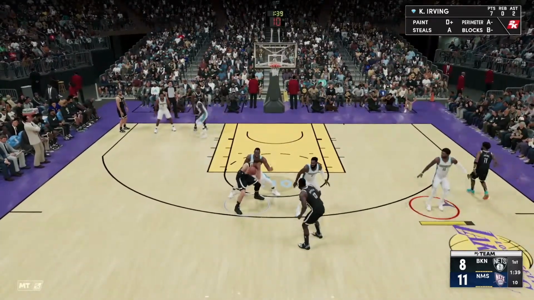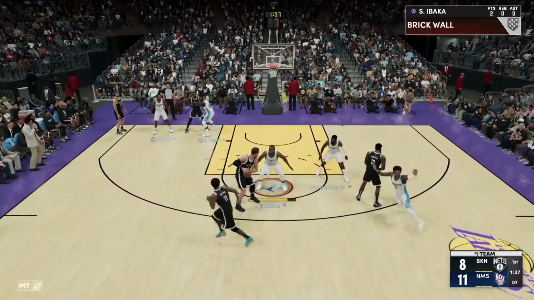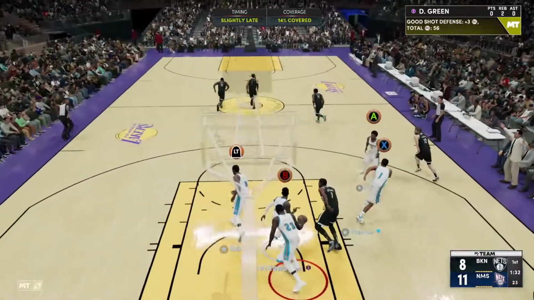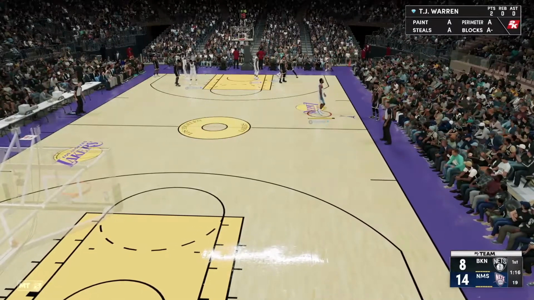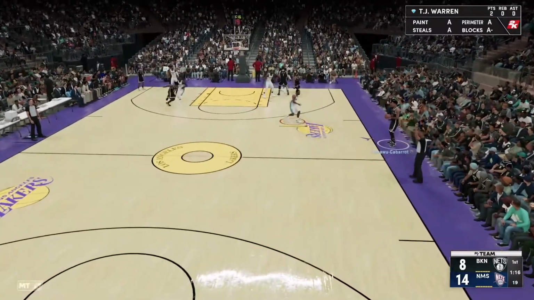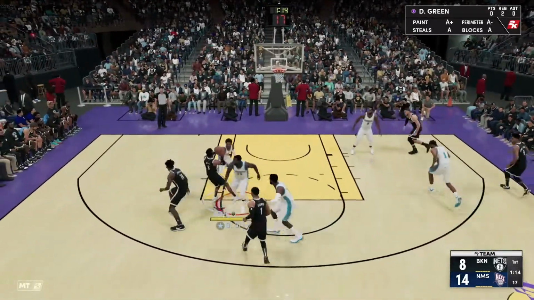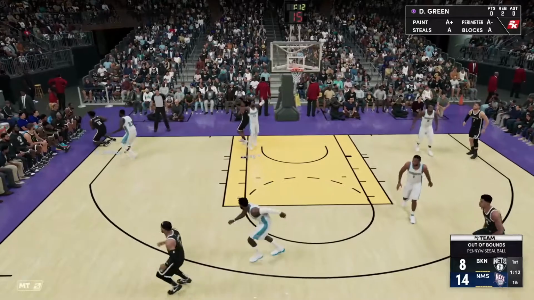But yeah, I think I'm pretty much done for the in-game tips, to be honest. I mean, that's good defense, get the rebound. Okay guys, so for getting MT on defense, basically what you want to focus on is playing good defense, getting the good shot contest bonus, and then getting a rebound and a block. If you can get those 3 in a possession, that is insanely good.